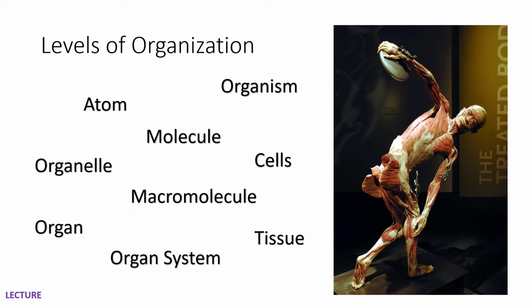Levels of organization: it will be really important for you to be able to put this in order. One of the ways that I test it is I might ask you to put it in order. I might give you options where there's only one correct order. I might give you options where not all of the different levels are there, but you still have to put them in order even though some of them are missing. So take a moment right now and just look at this and practice.